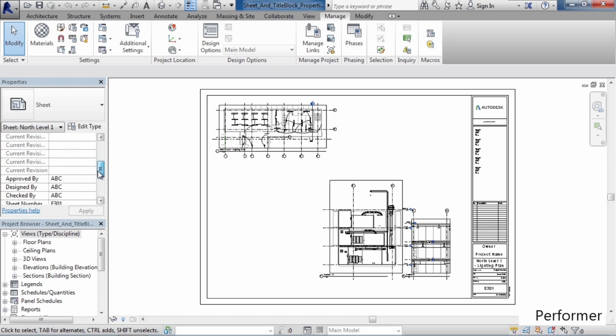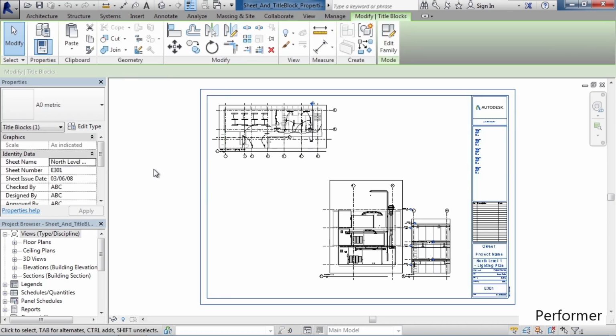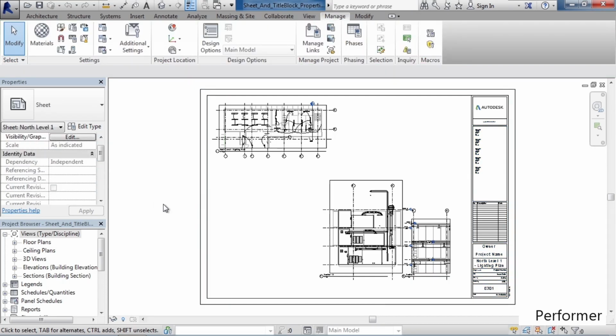Here I can see the sheet properties for the sheet being displayed. Some of these are editable and some are not. As I scroll through the list, I can see the various different elements that I can view on the sheet. If you click the title block, properties are listed on the left in the property area. Again, I'm looking at sheet information from the specific title block. Some of this information again can be changed and some cannot. So you can see you can update various properties on the sheet and on the title block by changing the information within the property window.